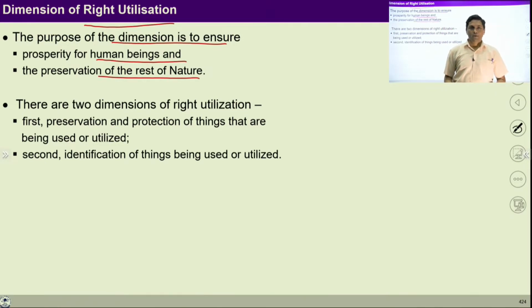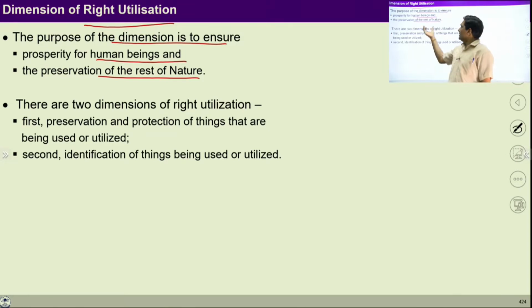As we talked in UHV 2 and UHV 3, our basic aspiration is happiness, prosperity and its continuity. With right understanding in myself, I can have a feeling of prosperity, and prosperity is the feeling of having more than the required physical facility. This required physical facility is needed to run our body. That's why this right utilization is required. I want to ensure nurturing and protection of my body, and for that we need natural resources.